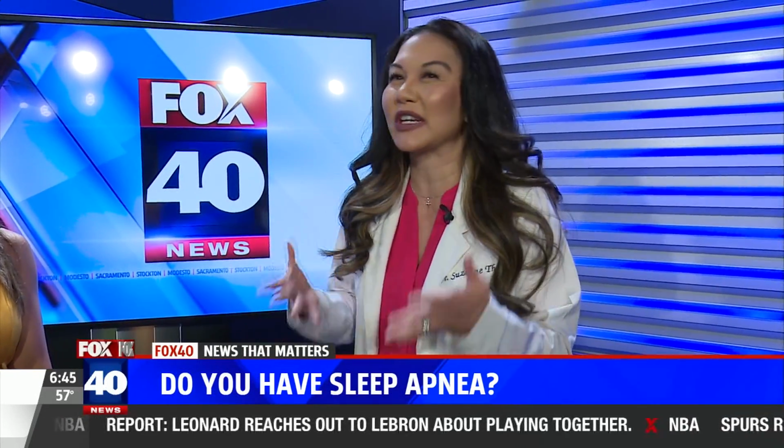Yes, they're asleep, exactly. And so what sleep apnea is where you're gasping, choking, and suffocating in your sleep. You stop breathing while you're sleeping. And so imagine that when you don't breathe, you're going to increase your risk for heart disease, diabetes, heart attacks, strokes, depression, and even death by car accident. On a basic level, breathing is necessary to be alive as a human. So you've brought several things to help detect whether or not you have sleep apnea.